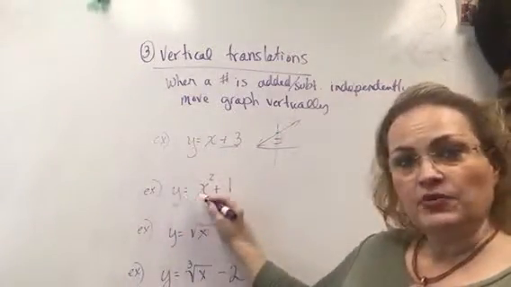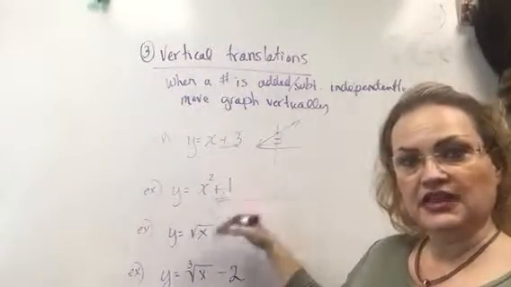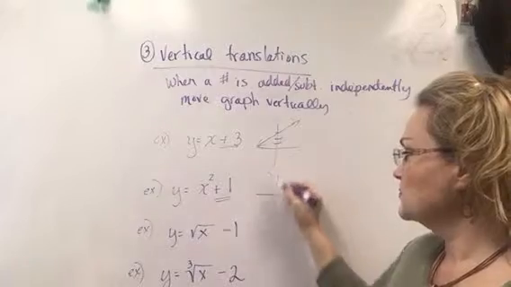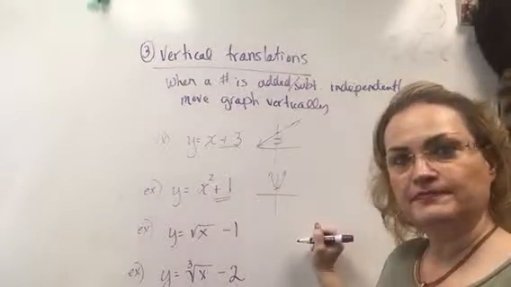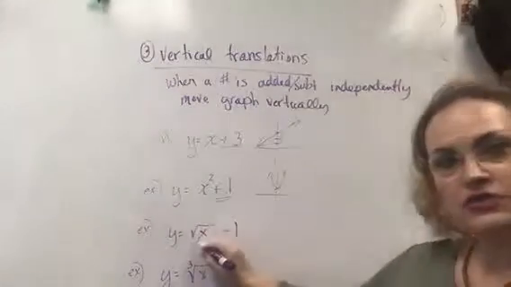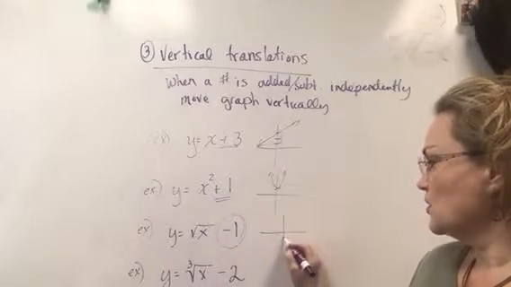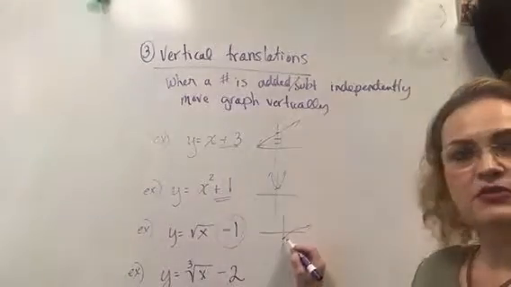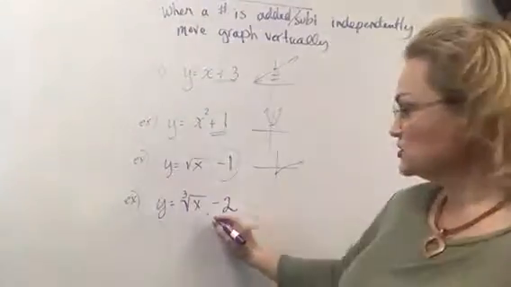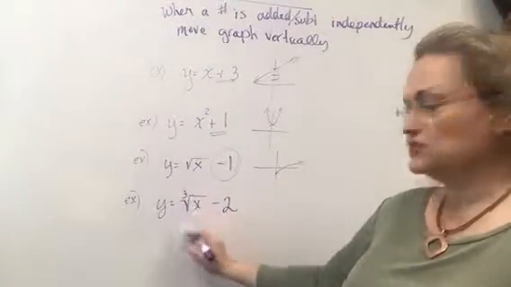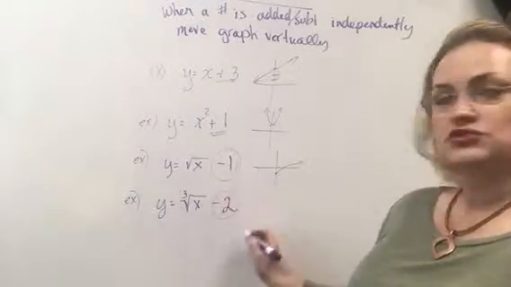Then another example, we have our x squared graph, our parabola, with a plus 1. So that translates it up 1 place. So normally our parabola was at 0, but we move it up a place. Looks like that. Okay, the third example, we have our square root function, the little arc shape, and this time I did a minus 1, so the arc will be down a place from what it would have been. And then lastly, I have our cube root function. You know, it has that shape like an S, and then it's moved down 2 places.